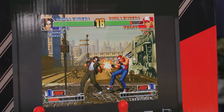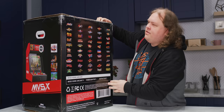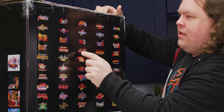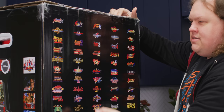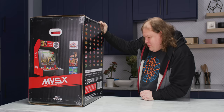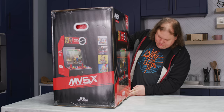I hope the screenshot on the front here isn't indicative of the scaling quality on the machine — that would be kind of unfortunate. We've got King of Fighters 94 through 99, 2000, 2001, 2002, and 2003. There's more of those than I thought there would be. Metal Slug one through X. Samurai Showdown one through four — I thought there were only like three of those. No Neo Turfmasters, that's a little disappointing. And this product is not a Neo Geo MVS system and is not compatible with Neo Geo MVS cartridges.